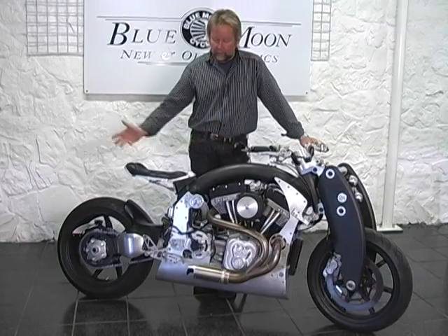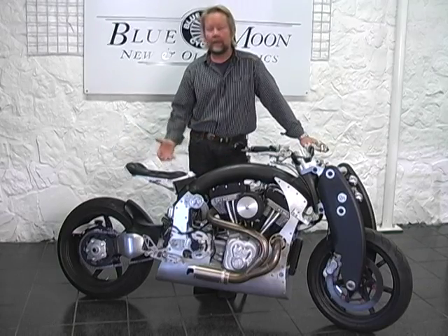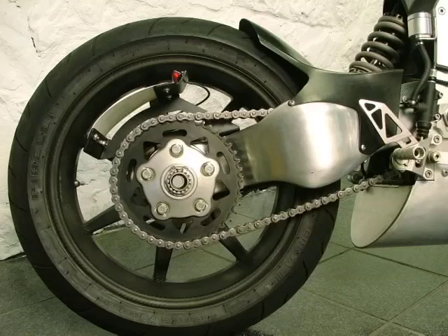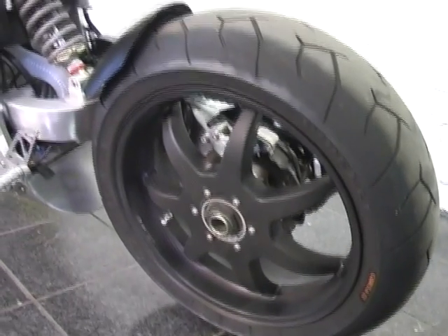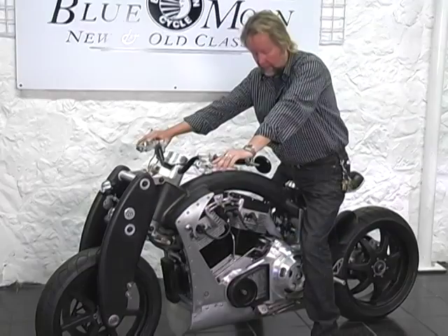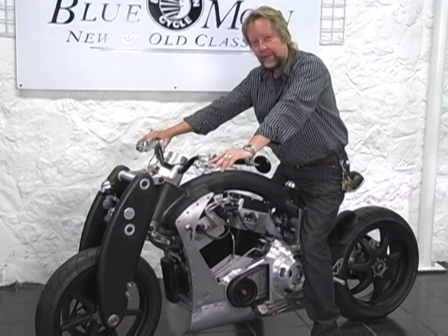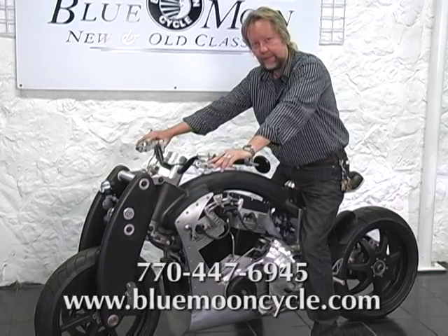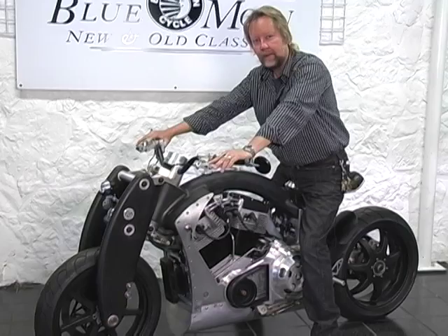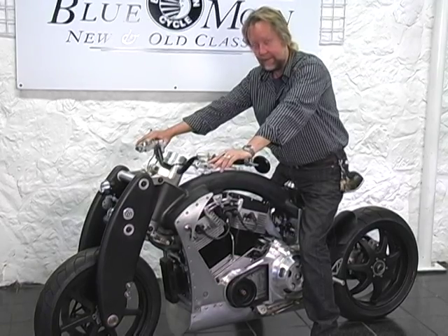Whether you love it for its performance or for its look, whether you're going to ride it, whether you're going to buy it as an investment, put it in your office — I just never get tired of looking at this bike. I love this motorcycle: 390 pounds, 130 foot-pounds of torque, only a handful produced. If you want something that's really different, really exotic, and beautiful, this is it.